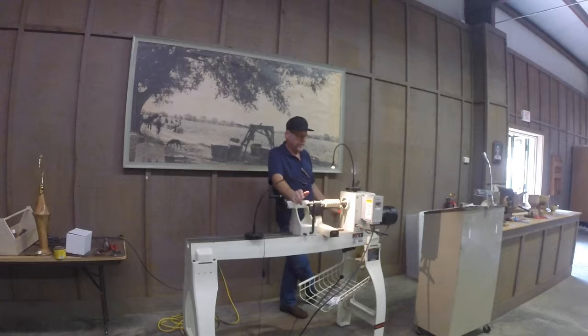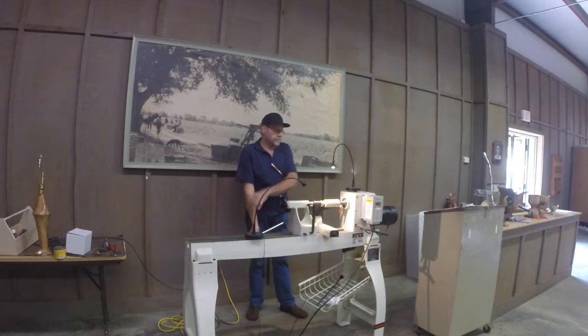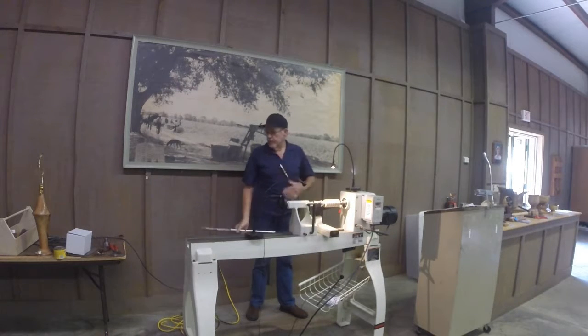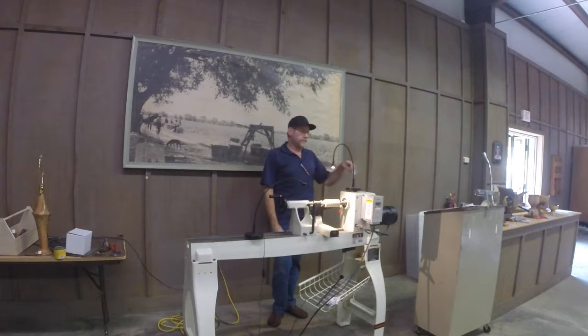Fiberglass resin, you can activate it. It's like bonding a lot of things. You can activate it to the point where it sets so fast you can't work with it. CA glue can be the same way. I've used the thin, I've used the thick. And one thing to watch on big cracks, like if you're using CA, fill the crack with whatever thickness CA you're going to use, activate that, and then activate it as you're going up.